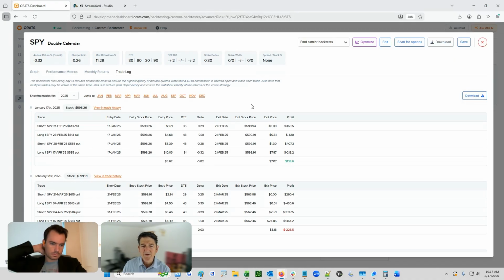So it's all intrinsic. There's no volatility there. If the volatility goes up, that's going to benefit your longer term options. So that's typically a time when you want to do a double calendar. Does that make sense?